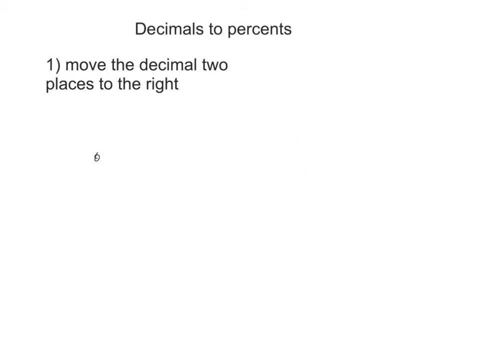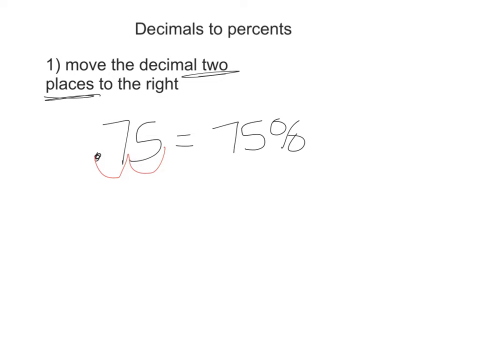If I have decimals to percents, same thing that we did before when we changed a fraction to a decimal and then to a percent. I'm going to simply move my decimal 2 places to the right. So I start here, I go 1, 2. My percent is 75%. If I had a whole number with my decimal, I would still move it 2 spots, and then my percent would actually be over 100. It would be 312%.